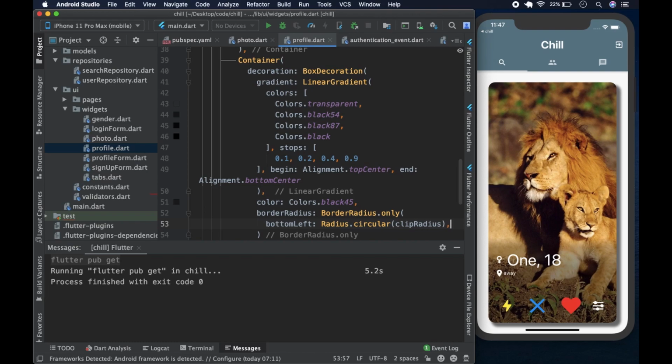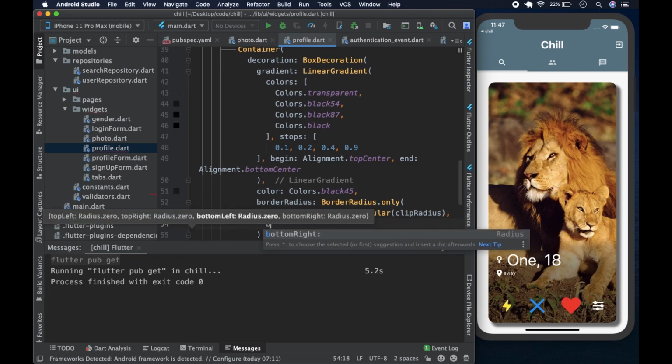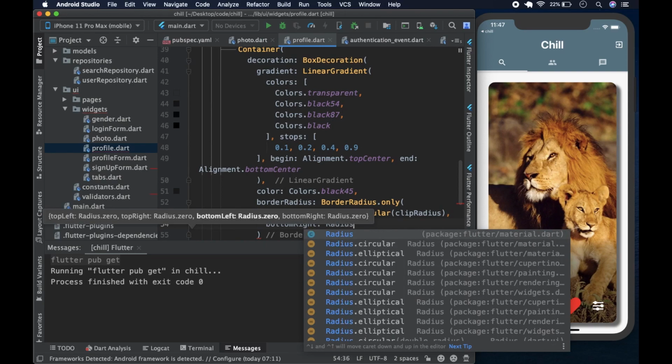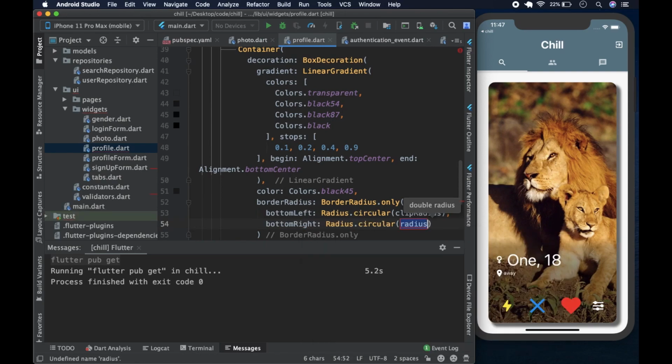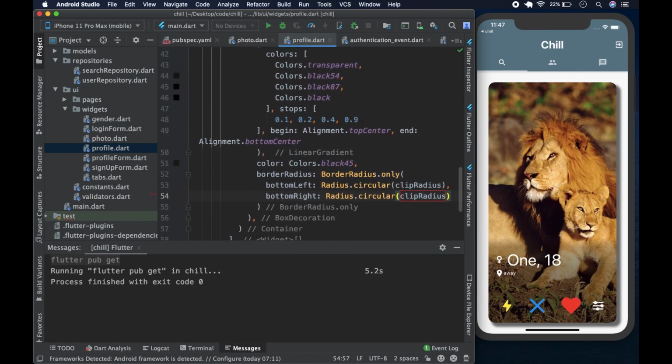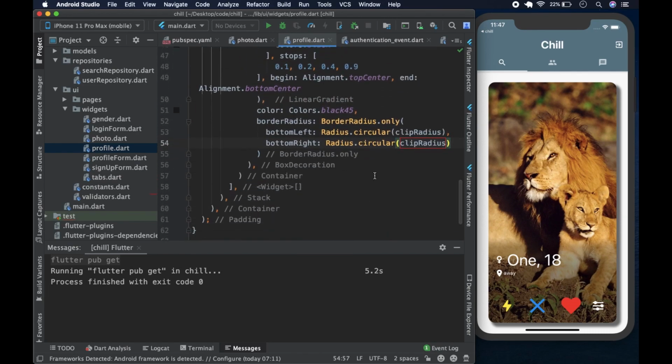and the bottomRight is going to be Radius.circular, and that's going to be the clipRadius also, which I believe we do pass in, yeah, we do pass in the clipRadius.